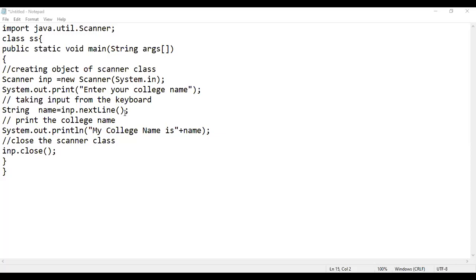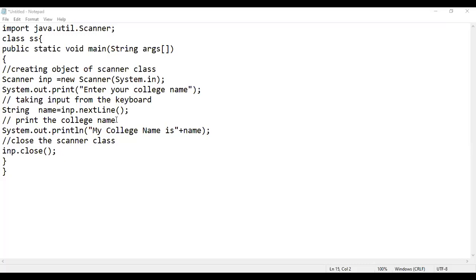So basically it is used for primitive type input. At that time we can use this scanner class. Scanner class is basically used to parse text, for strings or any primitive type, using a regular expression. As I told you, it provides us with different methods, like nextLine, nextBoolean, nextByte. These are the different methods available in the scanner class that help us take different types of input from the user.